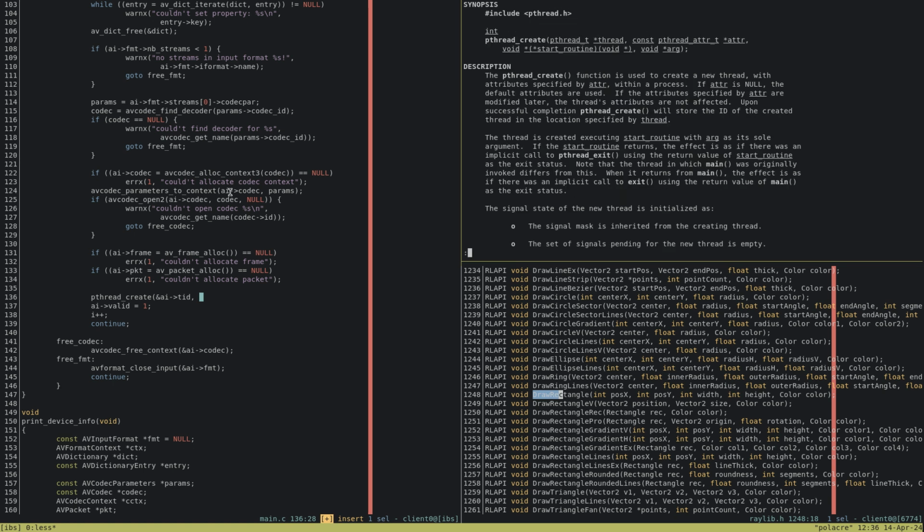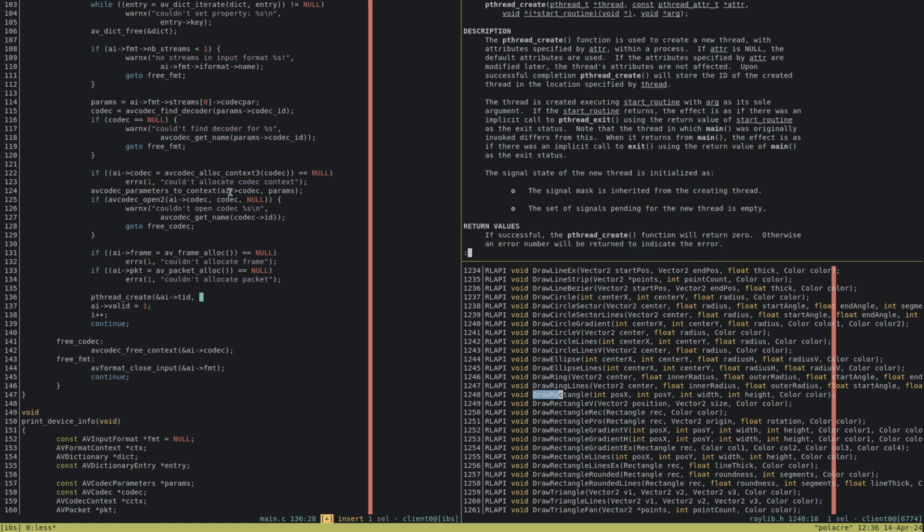Attributes, eh? If attributes is null, the default attributes are used. If the attributes specified by attribute are modified later, the thread's attributes are not affected.